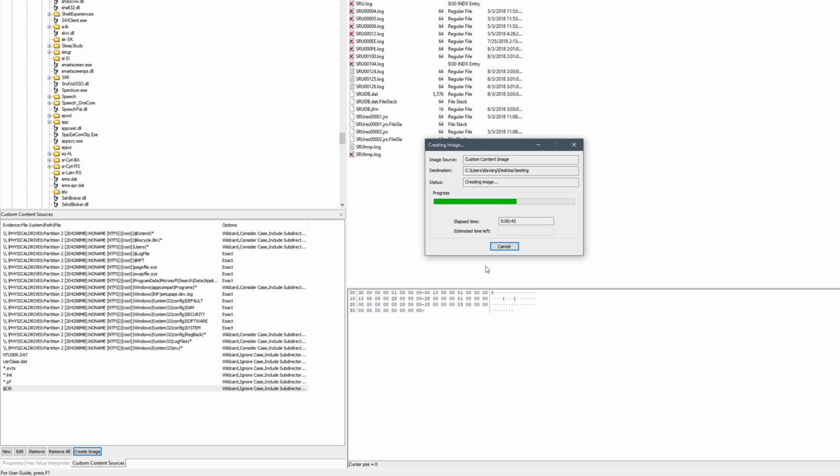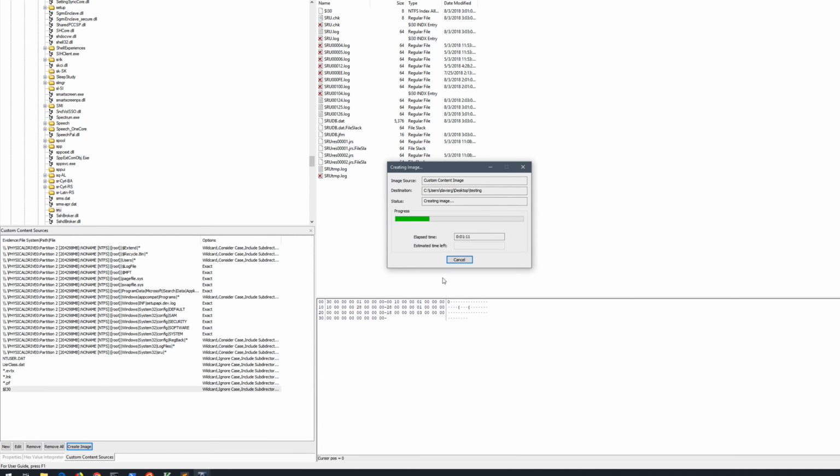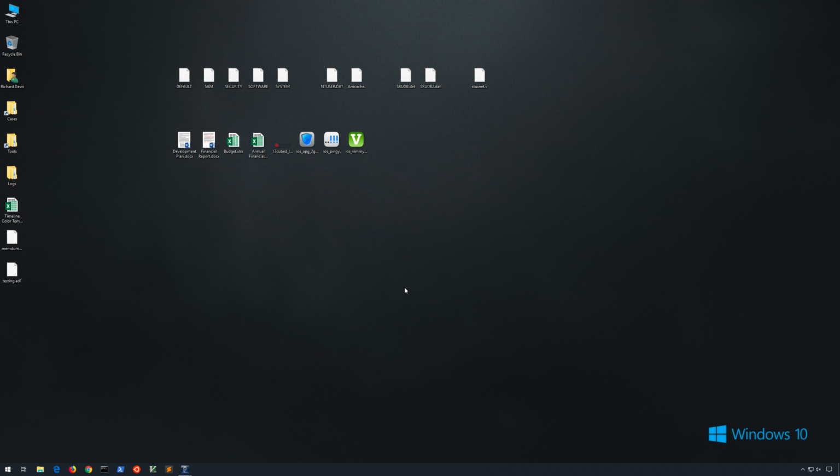So to recap, we have first captured memory, always, always, always capture memory first. Now we are creating our custom content image. We could then grab this flash drive or USB hard drive, run back to our lab, and immediately start analyzing some data. And then, of course, at this point, we could actually take the computer system, power it off, remove the drive, connect it to a write blocker, and create a forensic image of the entire drive, if that was necessary. So that's pretty much everything I wanted to show you in this video.